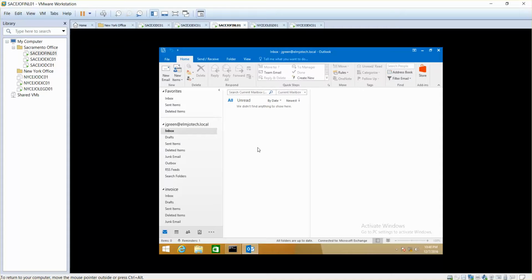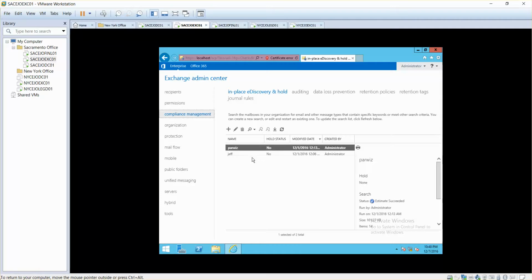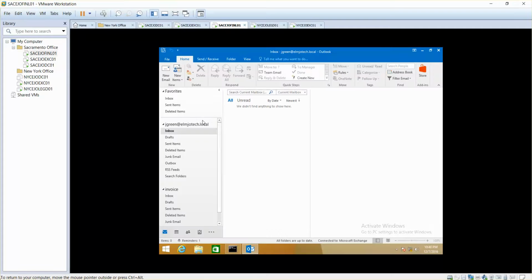So now the magic of the eDiscovery option comes in, which is one of the compliance tools in Exchange Server. What I did for that user is, I told him, okay, no problem, I'm going to recover the emails for you, and that is going to be done through our Exchange Server, not through your Outlook. He said, oh, all right, as long as I can get my emails. So if I go back in here, this is for Jeff Green. For example, I want to recover the emails.